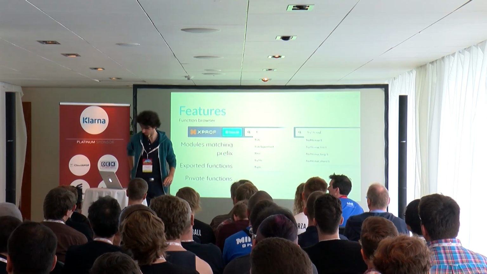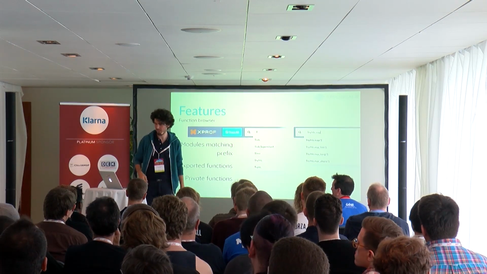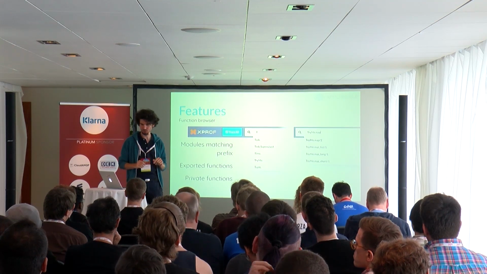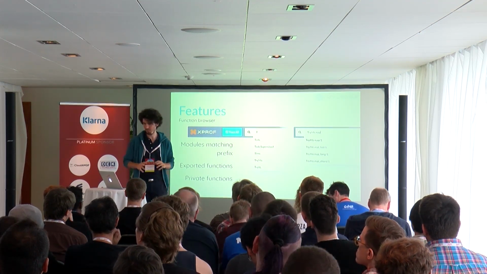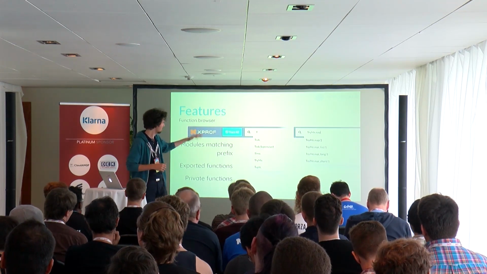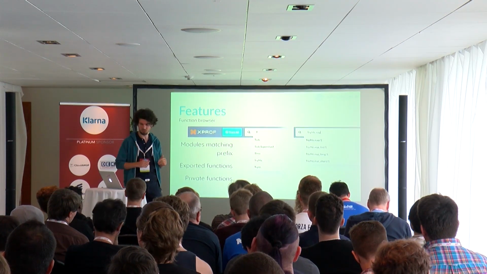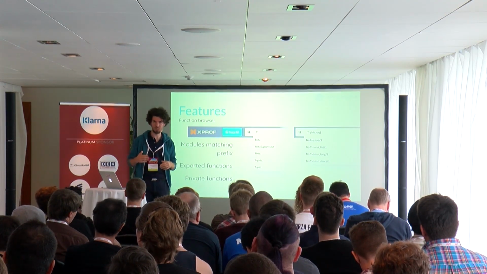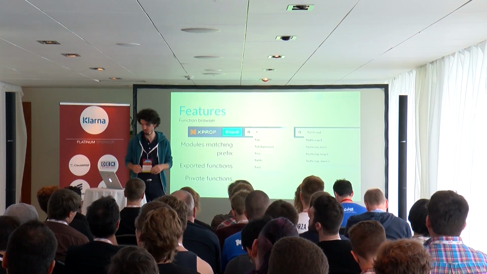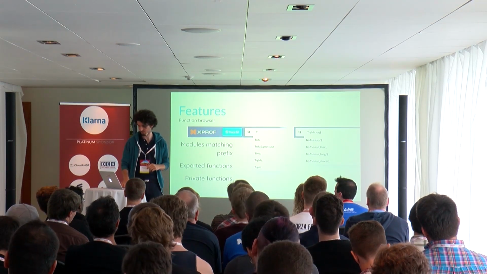Okay, seems to work now. So the text box has autocomplete. I want to profile my trymeapplication, so I start to type try me. At the T, it first lists all the modules that match the prefix. Then when we have a complete module, it also lists the exported and the private or local functions. Then I want to profile first the nap function, because I think that takes too long for some reason.